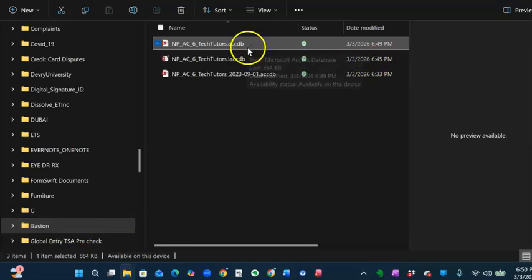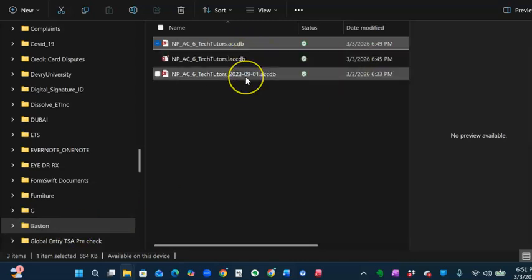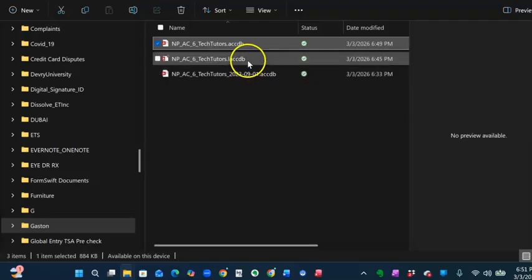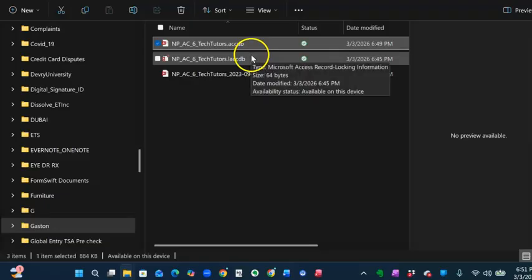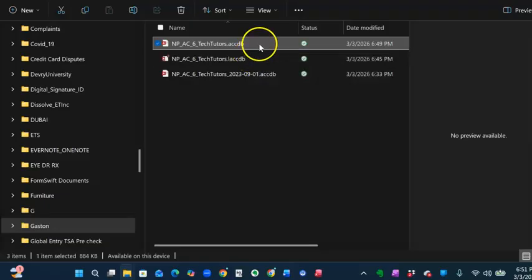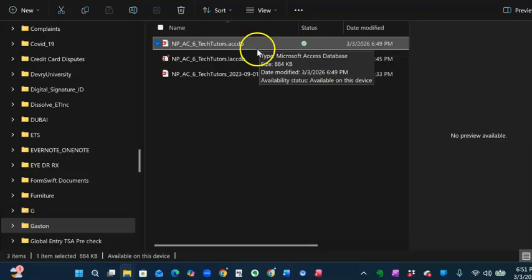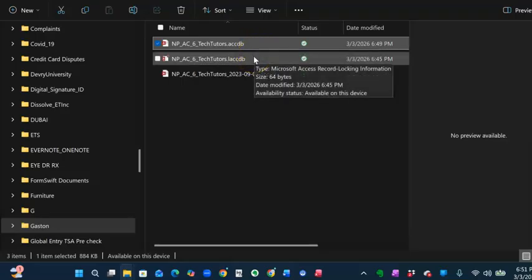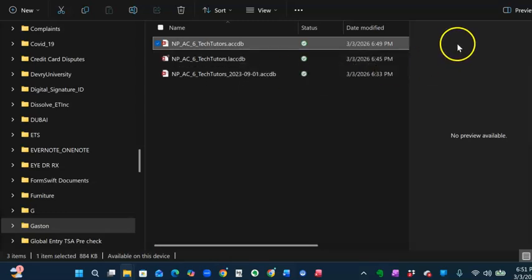Notice here, this is the database that I opened. This is the database that I did not change the security settings on. This database that I have open is locked. It says L for an ACCDB. It's a locked database. It's locked because, when you're updating data, it keeps one person from overwriting the other person's data. If we're doing a large data entry for a company, that LDB will go away when you actually close the database itself.